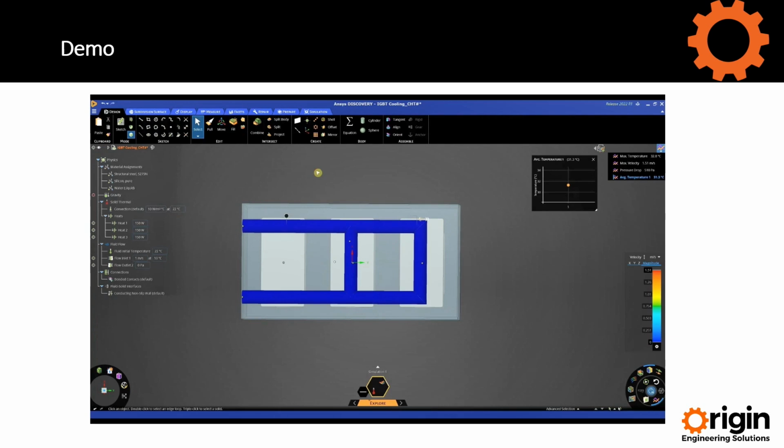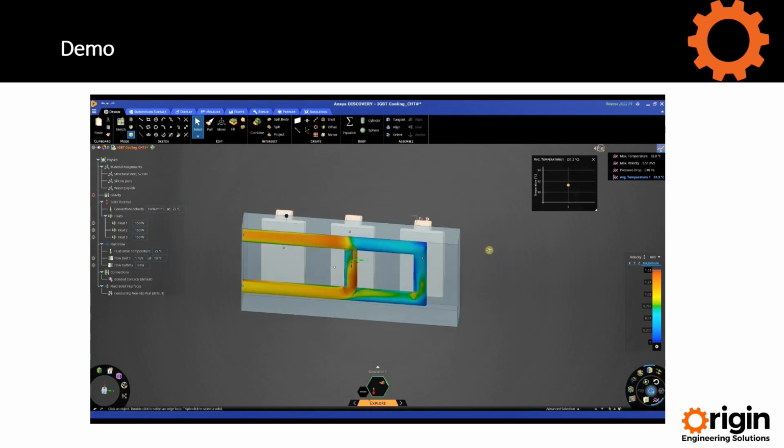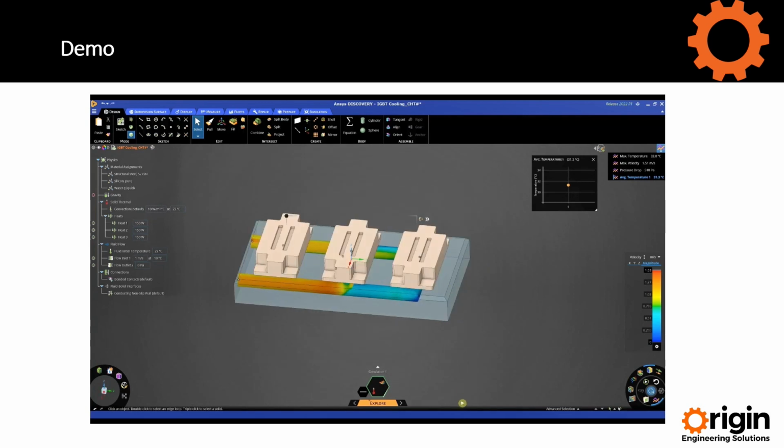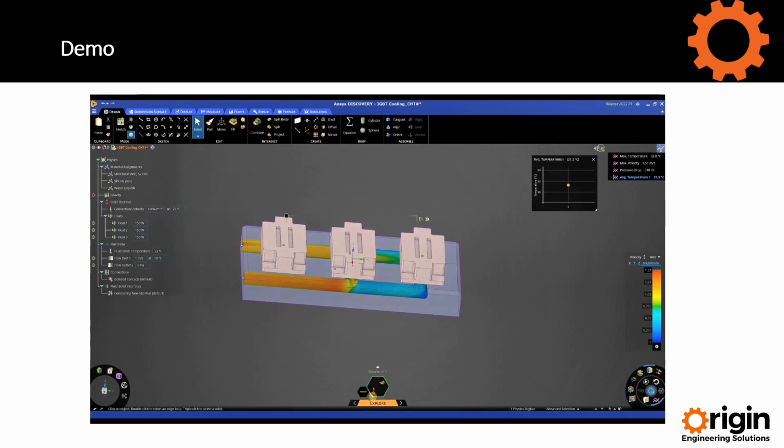So you can see straight away exactly what's happened. I've removed it. The simulation will now start to re-simulate. We can see now, hopefully, that a lot more flow is getting to that third area. You can still see it's converging here, but we can straight away see that we've gone from 31 degrees on that transistor down to 25.9.